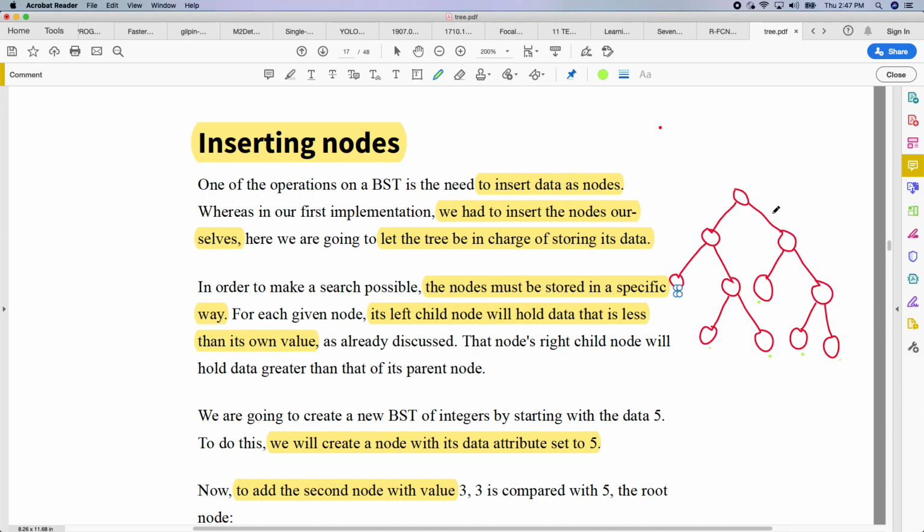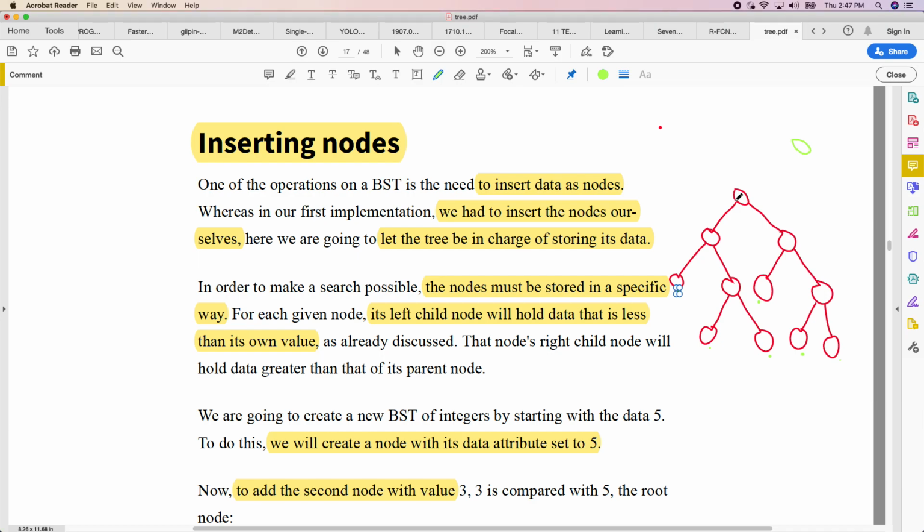If you want to insert a new node, so this is a new node waiting to be inserted, we have to start from the root node. So we must have a reference to the root node. Then we compare. First, we check whether this root node exists.